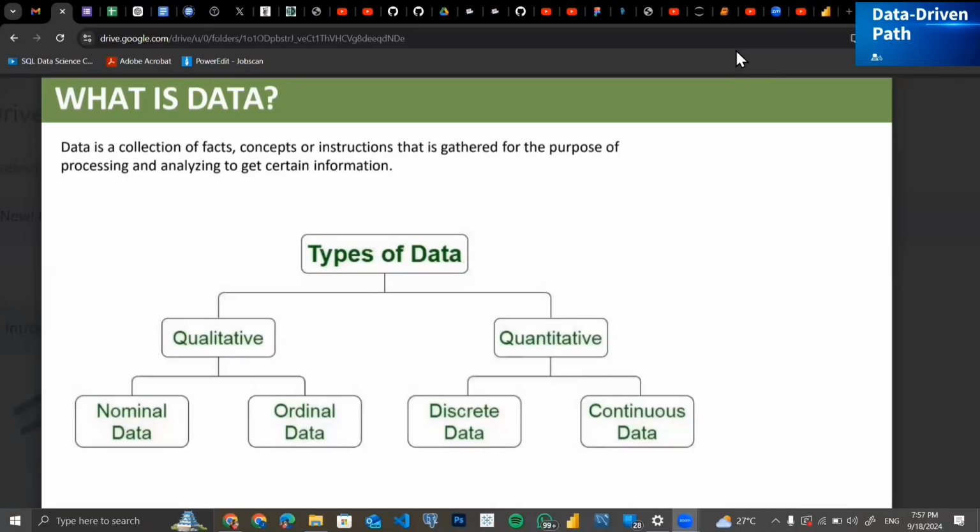Under your qualitative, you have nominal and ordinal data. Under your quantitative, you have unstructured data and structured data. So the structured data is the one that is in table form. Unstructured is the one that is not in table form.